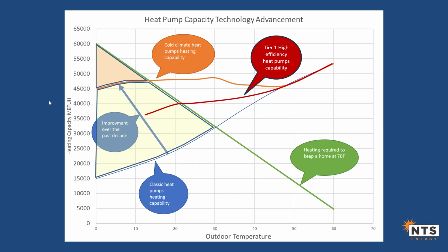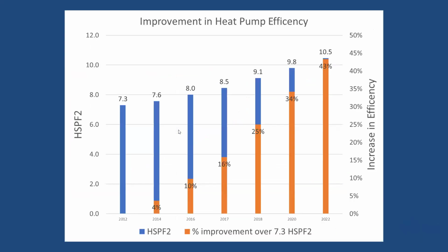And actually now they taper off, but they can heat all the way down now between -13 and some of the units, -15 and -20, of the major manufacturers. So they can provide most of the heating. This little box here is the little gap that we'll talk about ways to supplement the heat pump to do. Looks like a lot here, but I'll show you it's really very little. So this is the capacity, because you couldn't really use them in Colorado when they were down here.